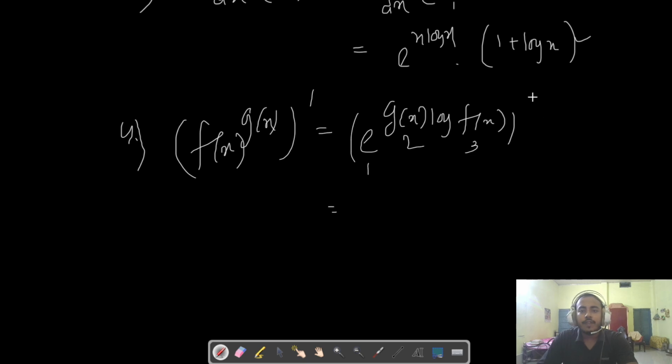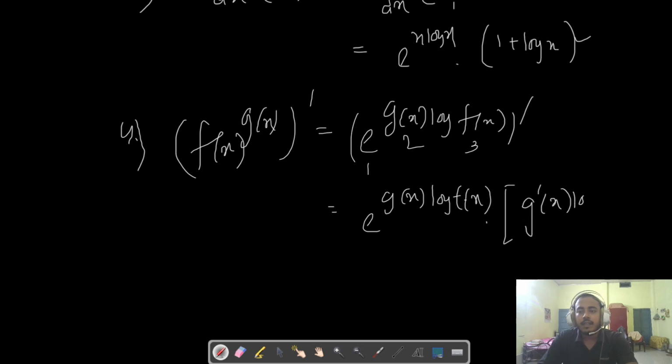So derivative of e to the power x is e to the power x, where in terms of x, we will just simply write g of x into log of f of x, multiplied by the derivative of g of x into log of f of x, which would be g prime of x into log of f of x plus f prime of x by f of x times g of x. I again applied the chain rule on log of f of x because log was the first function and f of x was second, multiplied by g of x. You can make the answers as you go on. So basically, for any function, you can find the derivative in just under 30 seconds. It does not matter however complicated that function might be, even a variable to the power variable.